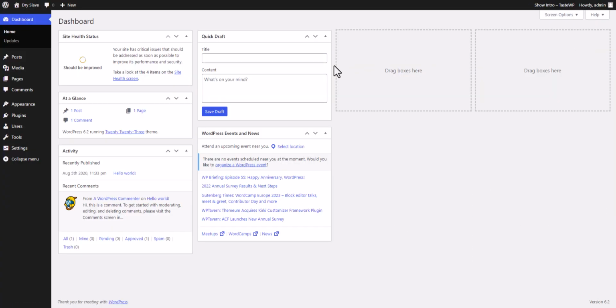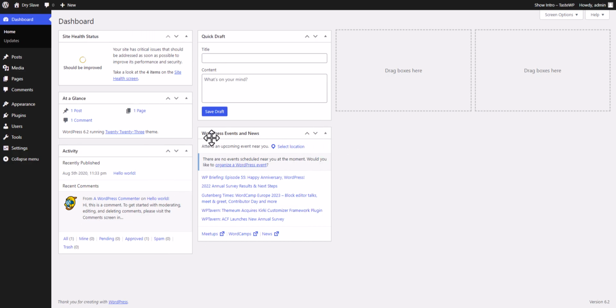In this video I'm going to show you how you can hide menus in your WordPress dashboard. When you open a WordPress dashboard, you will see this menu in the left section. What if you want to remove or hide this section from the dashboard to make WordPress look clean? You can do that using a code snippet. First, let me show you how you can remove this section from your dashboard.